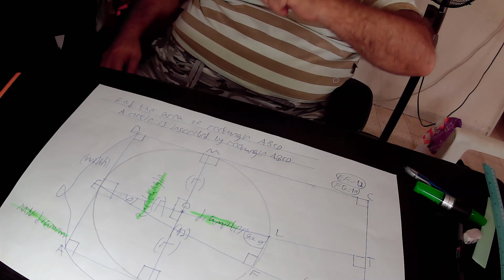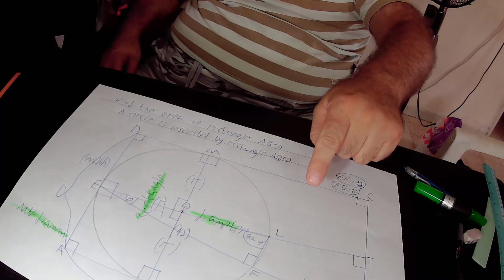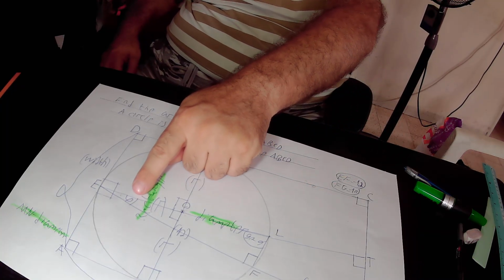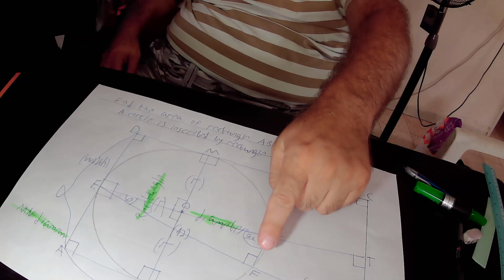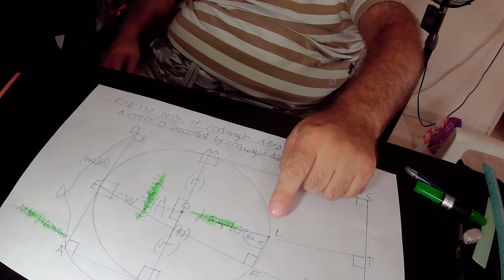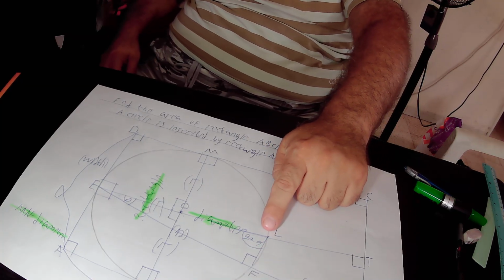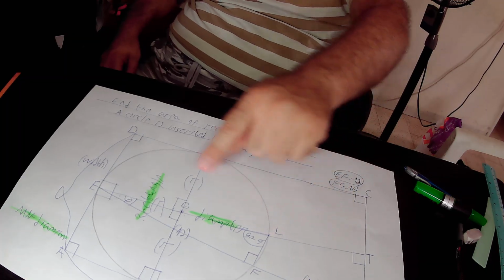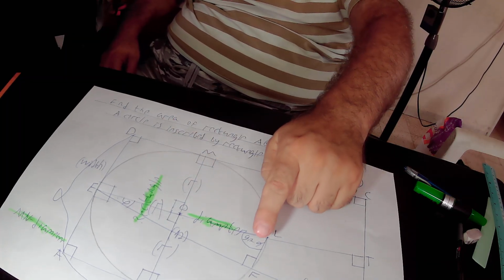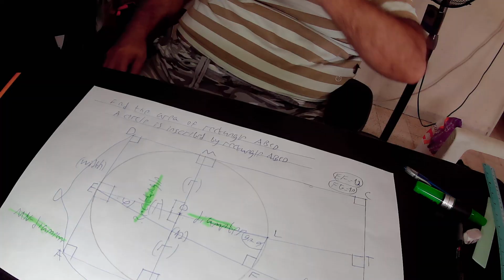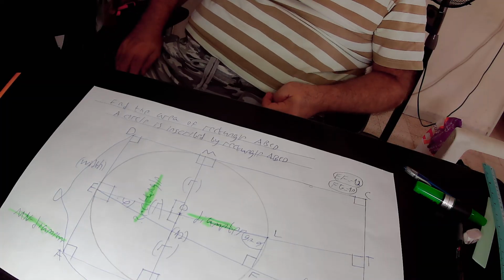So, in the right triangle EFL, we define this angle as alpha. So this angle is alpha, this angle is 90 degrees, and therefore this other angle must be equal to 90 degrees minus alpha. Why? Because 90 degrees minus alpha plus alpha is 90 degrees, and 90 degrees plus 90 degrees is equal to 180 degrees. That is the sum of the angles in any triangle.